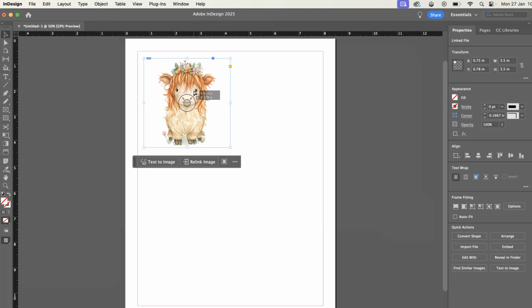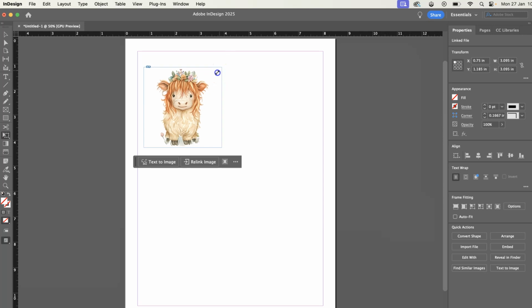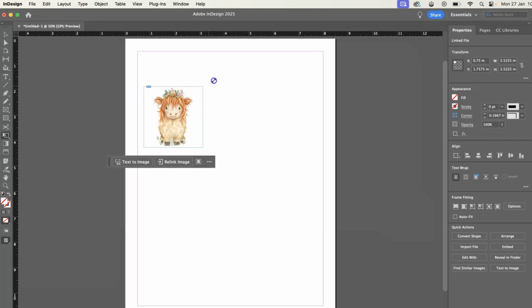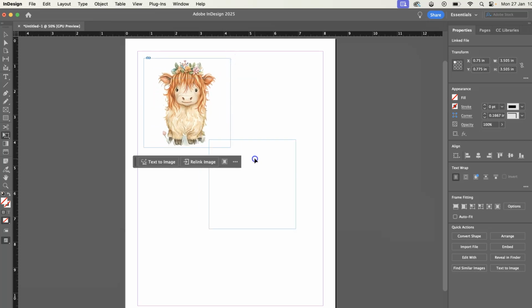Now, if you want to resize this, what you want to do is come over here to the left hand side to this free transform tool. Now from here we're going to right click to make sure it's enabled because it might be on one of these, and again we want the free transform tool. Now if we come over to our image and click onto the corner, we want to hold down Shift on the keyboard and then we can resize to however we want, just like that.